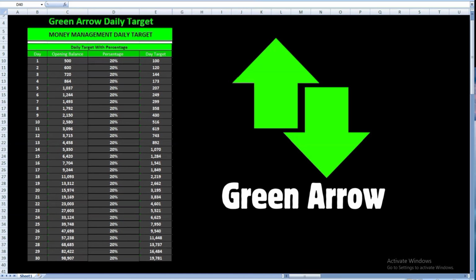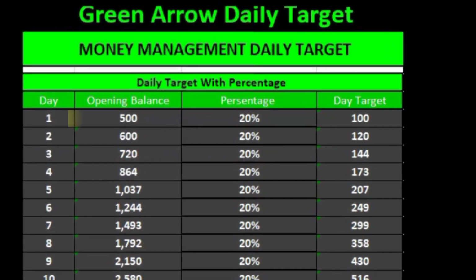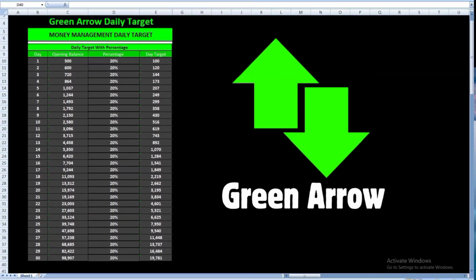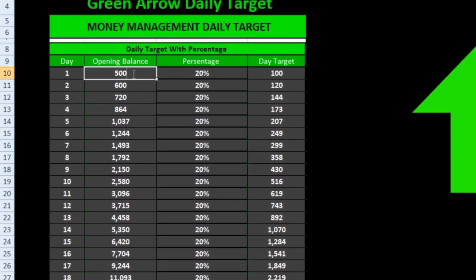And using that sheet is super easy. For making your trading plan for the next 30 days, you just have to operate only these two boxes. In the first box, you fill in the capital that you have on day 1. In the second box, you fill in your daily profit target in percentage, and that's it. When you fill these two things, the sheet will give you the calculation for the next 30 days. Let me explain with an example. Let's suppose you have just $100 in your account and you have decided to grow your account daily by 10%.